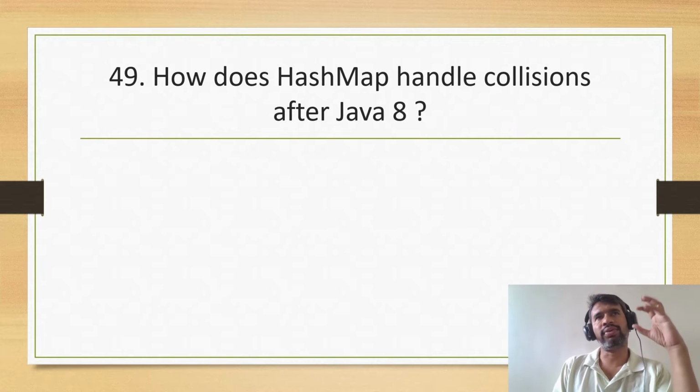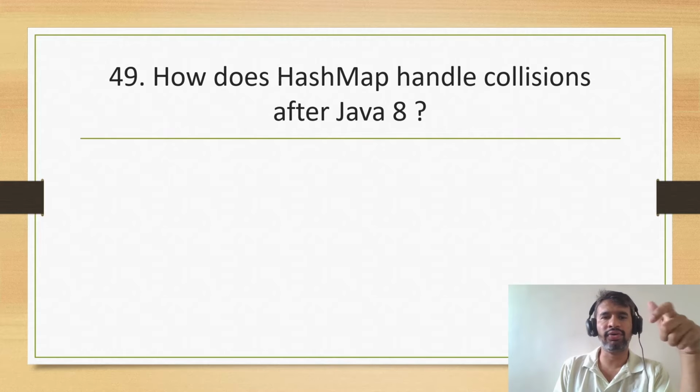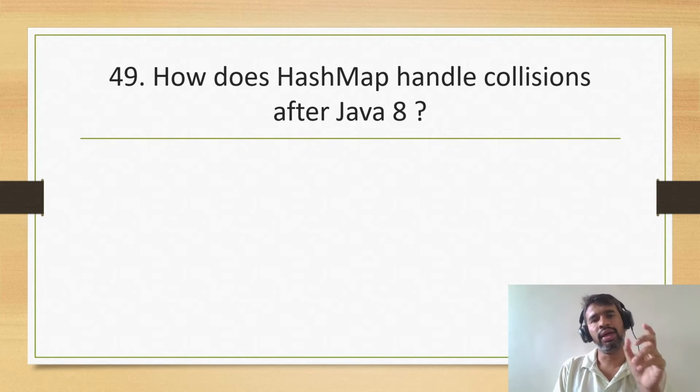Whenever you want to store an element in the HashMap, internally the hash code is first calculated based on the key you are storing. Internally, HashMap contains an array of buckets, and each bucket will point to a linked list. First it will check, based on the hash code, what the location is in the array of buckets.